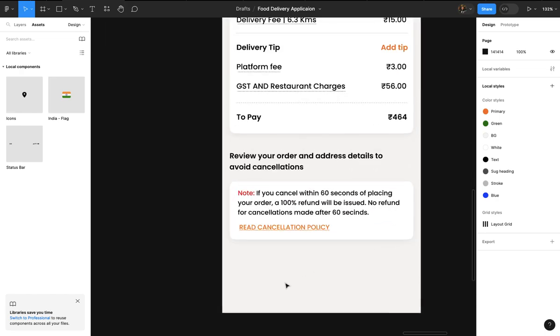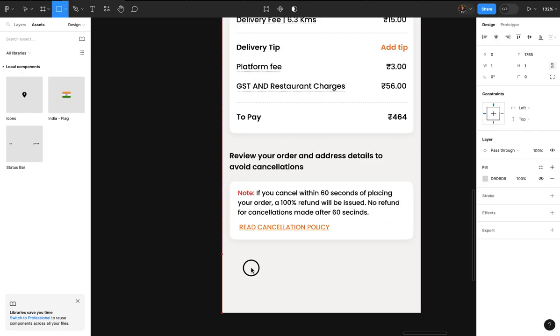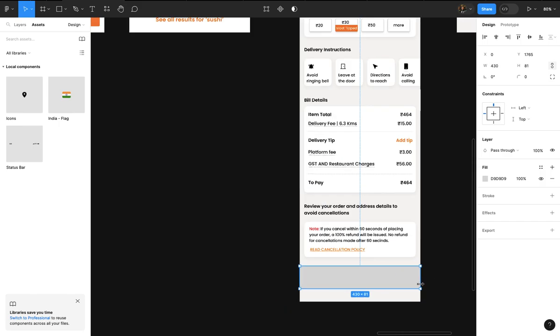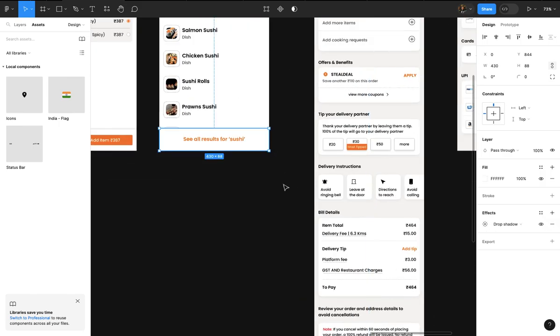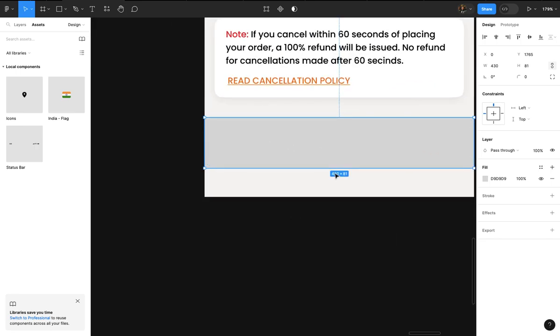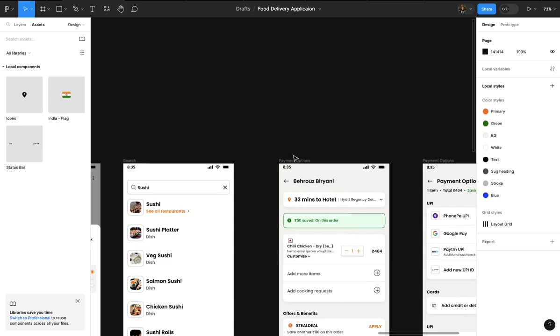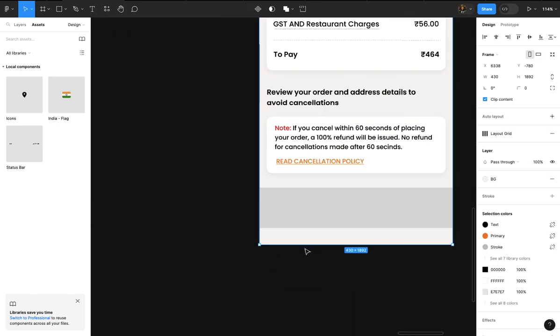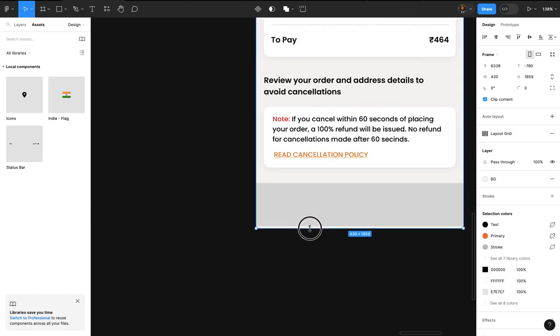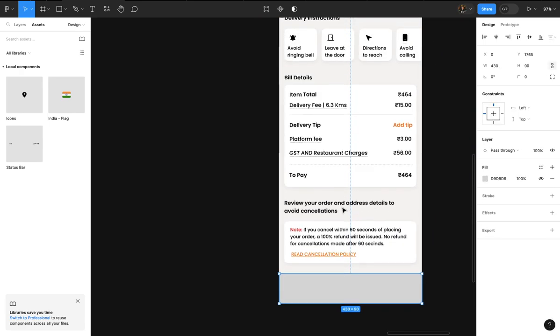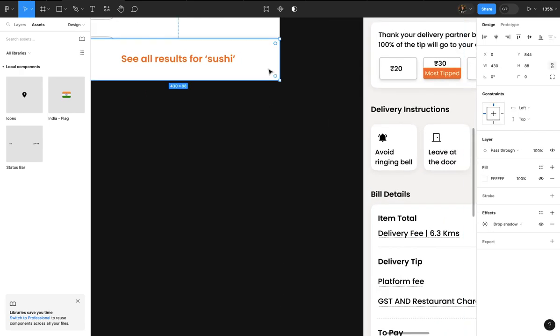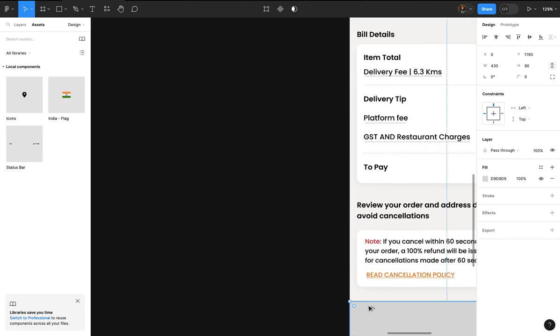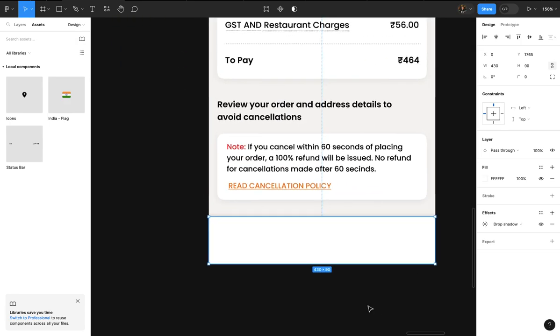Now our last section of the screen, which will be a floating section, but we are getting at the end. Just copy the properties of this one. Option Command C, Option Command V. Great.